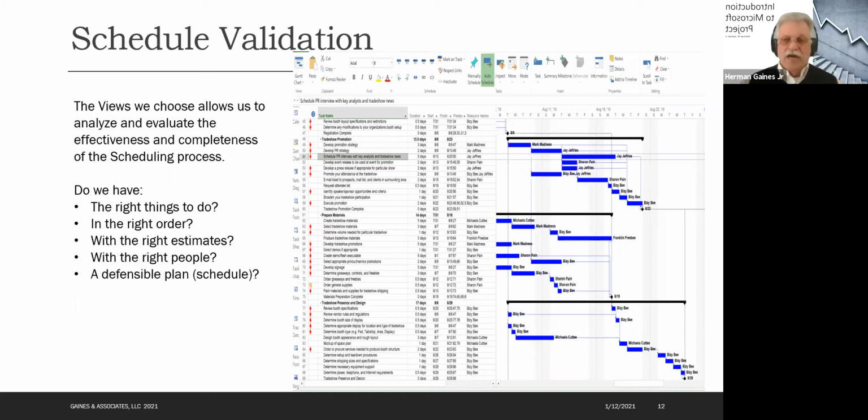And there's a lot of supporting documentation in other places that will support you in this too, about how to build a good schedule. But the tool itself helps me make sense of, did I do a good job or not in putting the whole thing together? Is it doable and defensible?